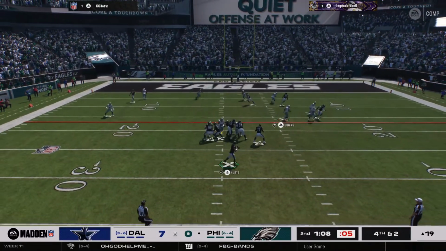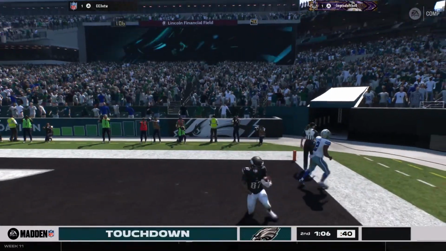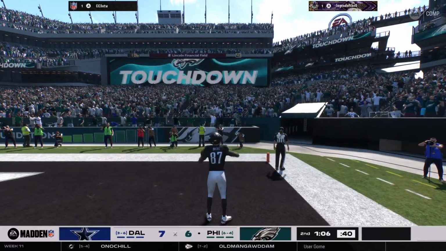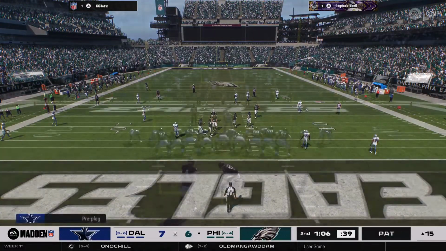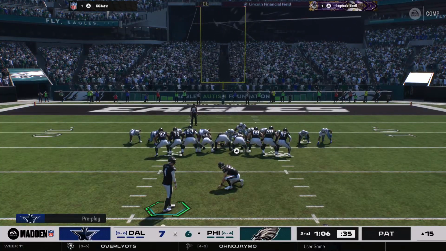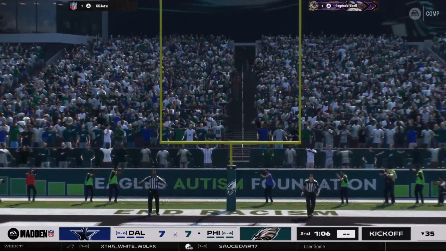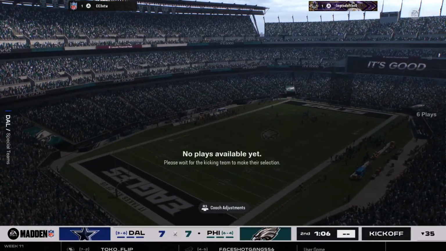On fourth down, Hurts. And he makes the play at full extension. That's a touchdown. The Eagles parlay the interception into points. It's a Romeo Dobbs touchdown. Extra point up and good by Elliott. And the Eagles tie this game 7-7.